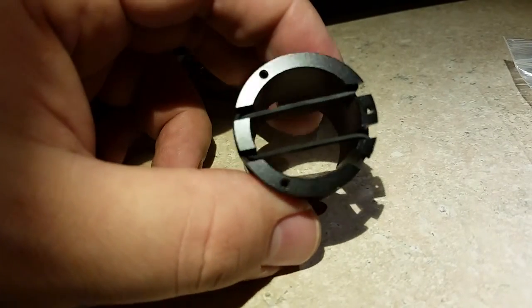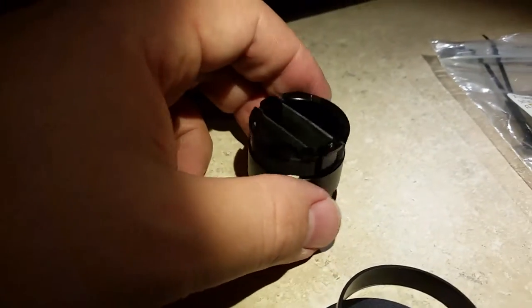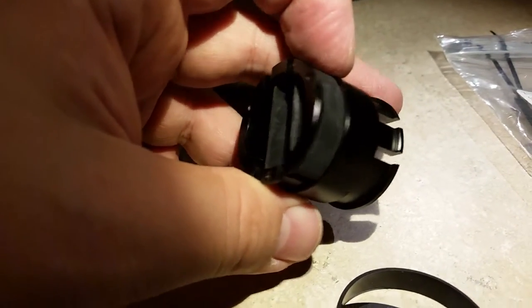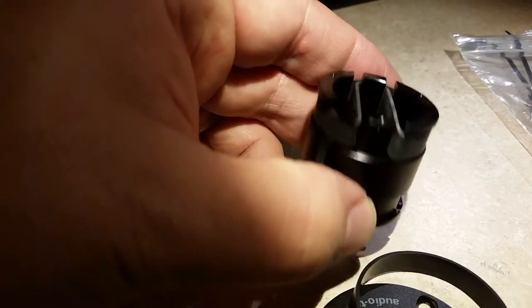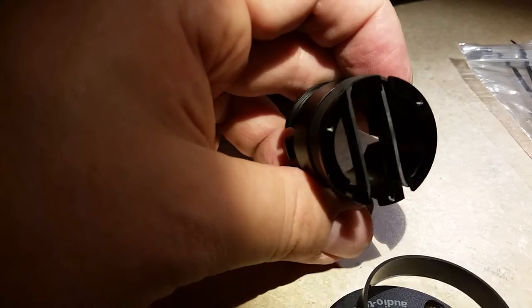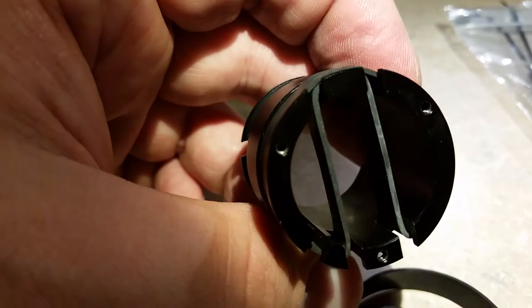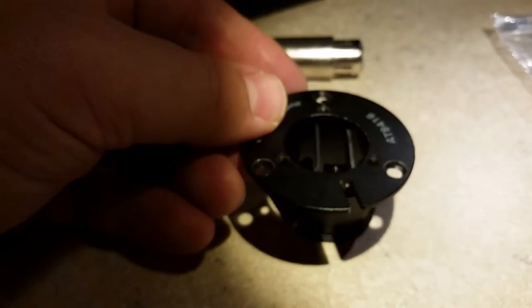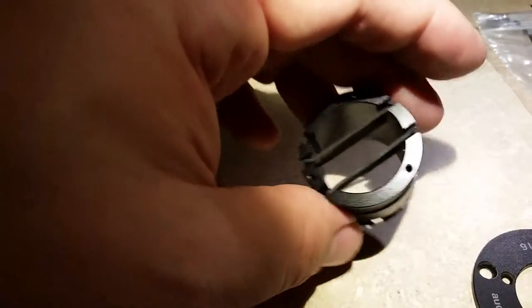Now, it's a little bit tricky to do, but this is kind of what you want to do right there. You want to loop that rubber band just like that. Loop it around there, and then you can see it goes around the outside too. So that's how the rubber band should go. And then once that is there, you can go ahead and screw this back on with the little screws, and then you can slide this whole assembly back into the podium.